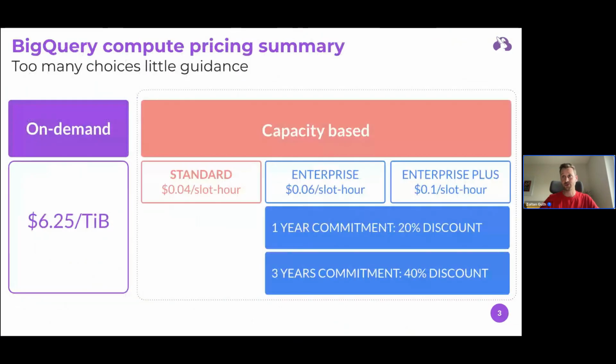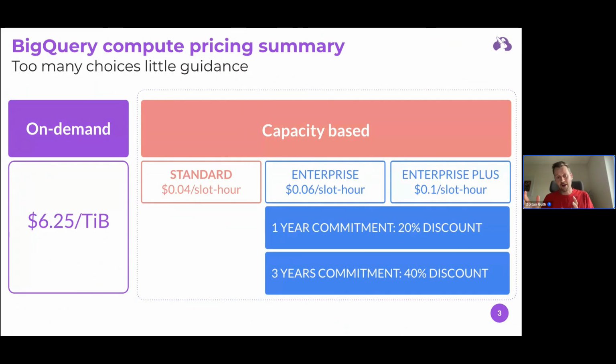Before we jump into the first challenge, let's just quickly recap what the pricing model for the compute cost in BigQuery is, because there are too many choices and little guidance from Google's end. From one end, you can choose the on-demand one, where you are basically billed based on the amount of data that you are reading.